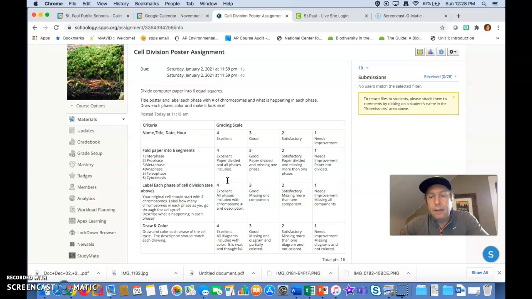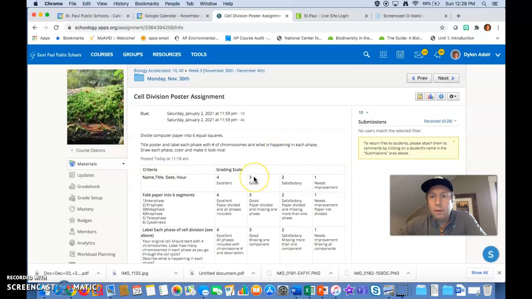So technically this poster assignment is due on Saturday, that would be Saturday coming up here. I can't remember the date on that right now, but I'm giving you Monday and Tuesday this week to finish it. So maybe try to get that done and then take a picture of your poster with your iPad and then submit it to the assignment. And so that's what you need to be doing today. And I will talk about it in class.